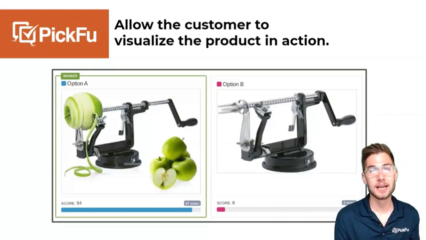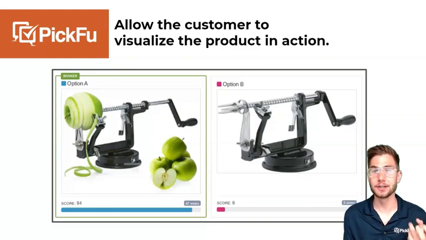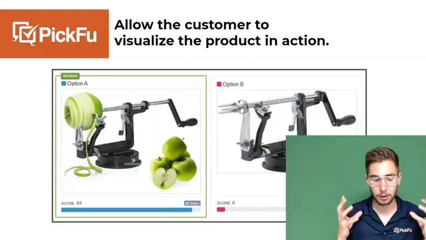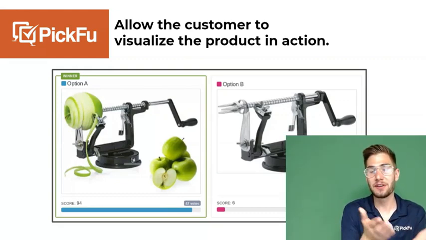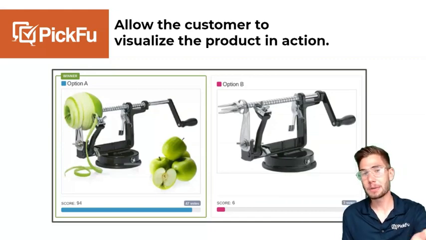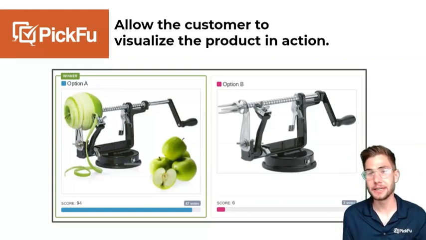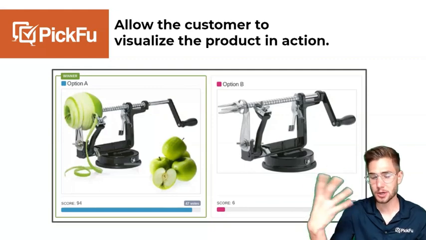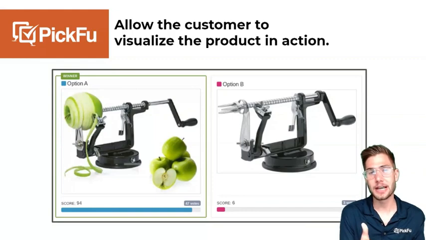So number one is, with your main image, allow the customer to visualize the product in action. Think again about, okay, we're trying to get as much information into the customer's brain as possible. So it's very easy to see why option A is so strong, right? Even if someone has the intent to buy, they've landed on the first page of search results, if they see option B, how much information is that transmitting to the brain? It's like this product on a white background. Is this a tool I might find in my workshop? No, option A is very clear.